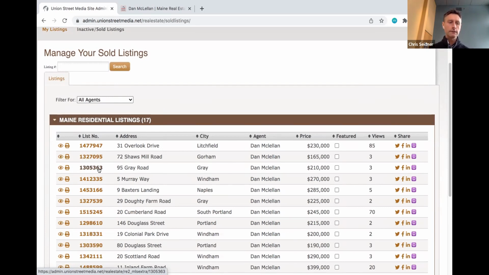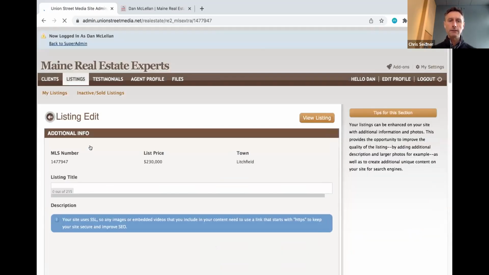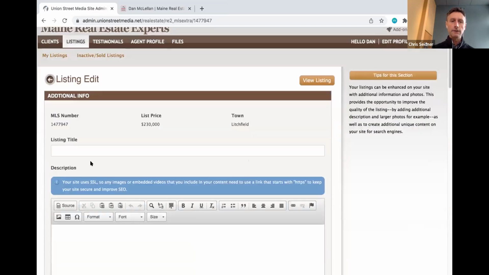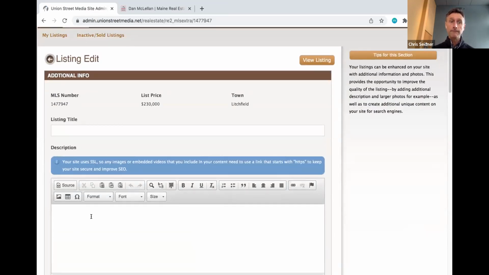So what do I mean by that? I do have clients that, for example, may save a little extra description for the site, for their own page. So we are going to, by default, pull in what's supplied to the MLS. And then you do have the opportunity to go in and modify that a little bit. You can see, very similarly to the agent page, you do have a content editor. So you can type in some additional information.